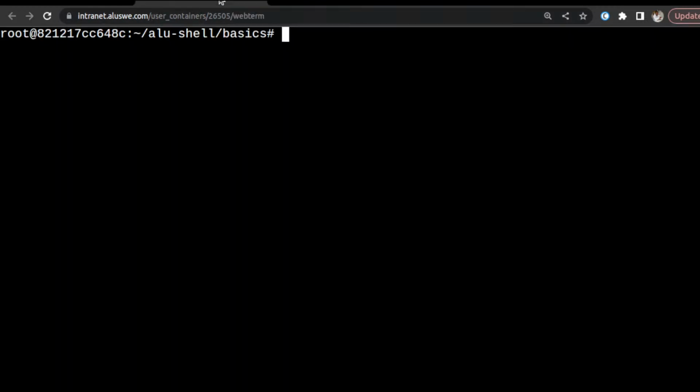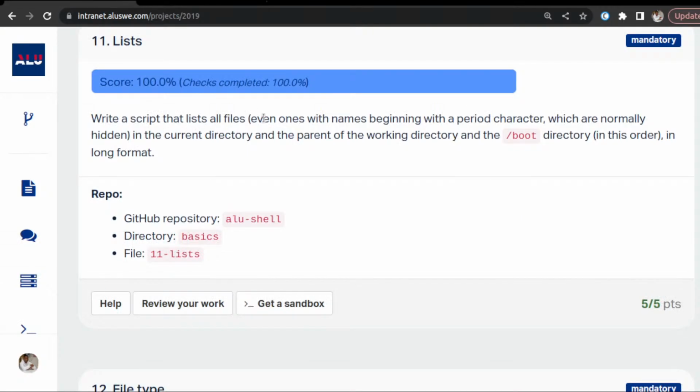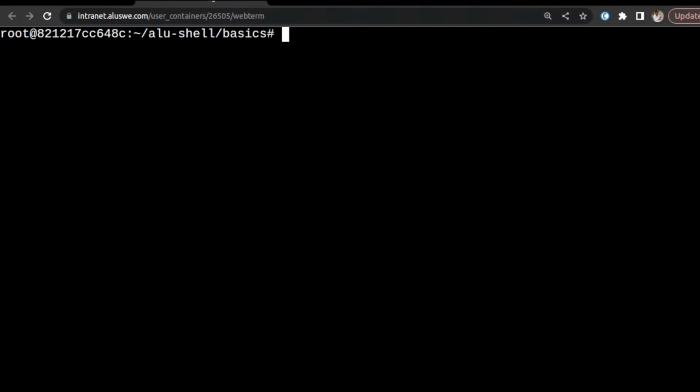Now let me just display that here. So if I am to list all files, even the ones with names beginning with a period character. Remember, to just list the content of a directory, you make use of ls.